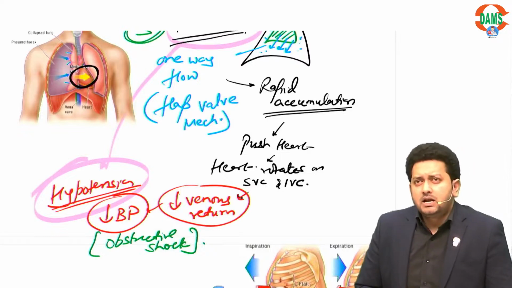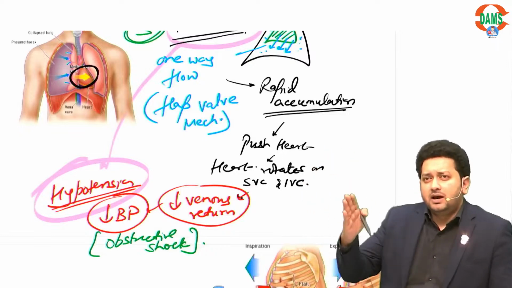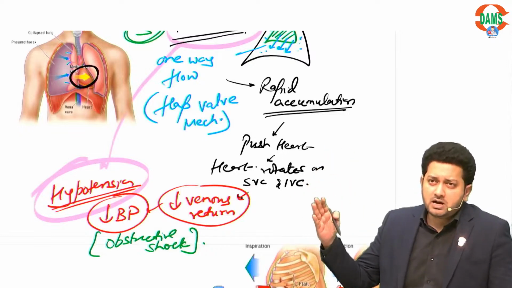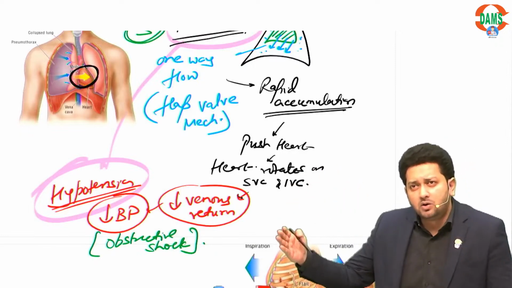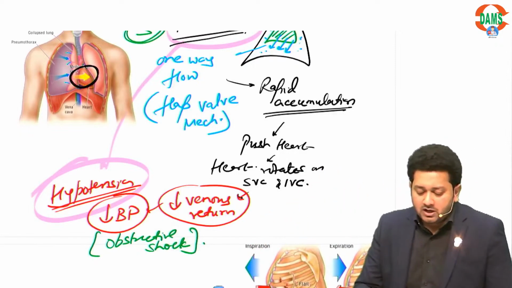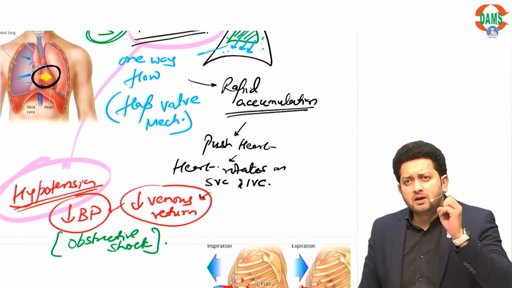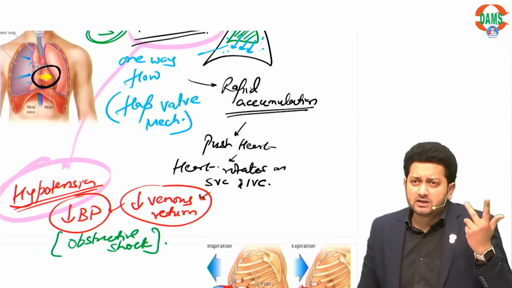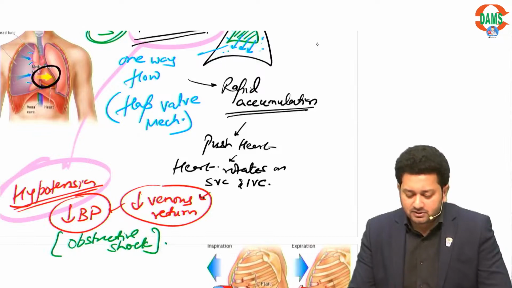So like I said, this is the most dangerous one among the three. If we arrange the three as per the severity and the danger, the most dangerous is tension, then comes the open, and then comes the simple. So because this is a real surgical emergency, even if ultrasound is not available, don't worry about ultrasound. This is a clinical diagnosis.